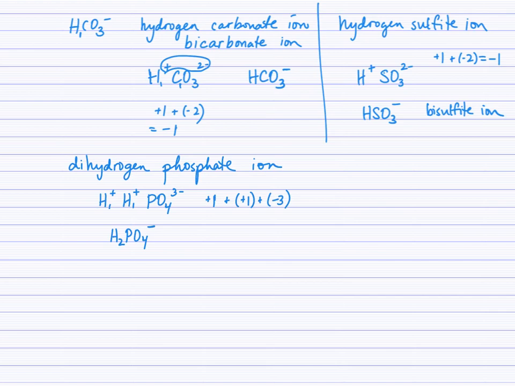So these polyatomic ions will be used in ionic compounds, right? So be prepared to put brackets around them. And then you'll have some kind of positive ion here, and you'll end up crossing charges to get the formulas of these compounds. There is no abbreviation or shortcut for the dihydrogen ions. So it's only bicarbonate or bisulfite or bisulfate when there's just one hydrogen with it. So you can check them out in the list, but this is how you put them together. Okay, good luck with that.